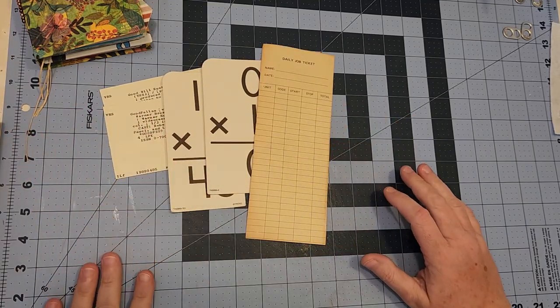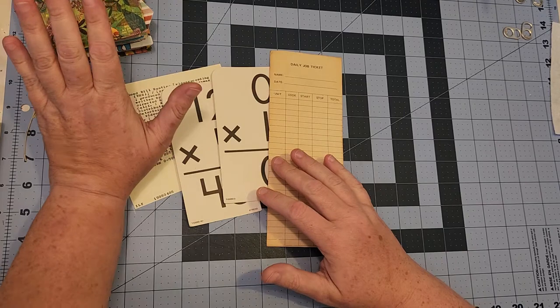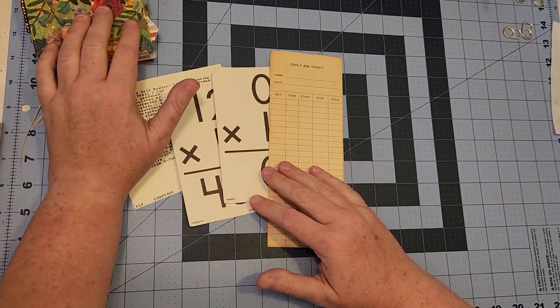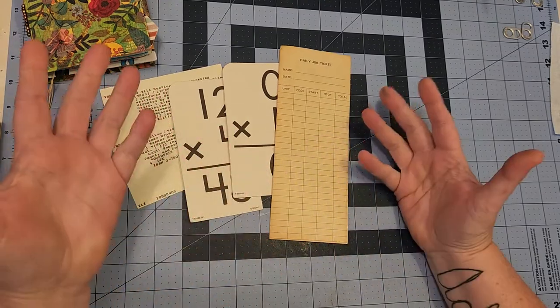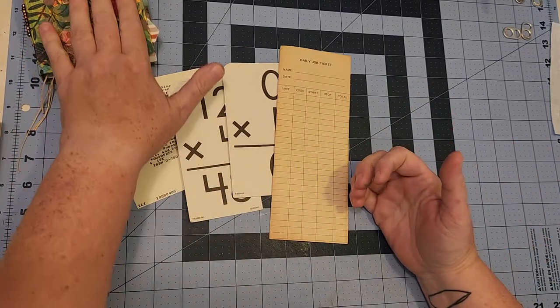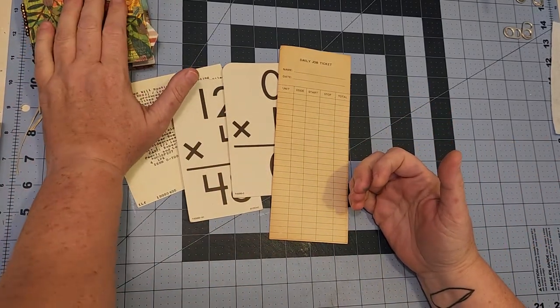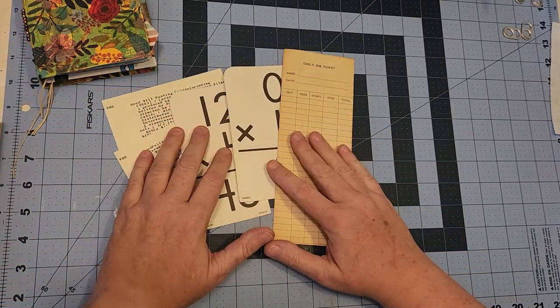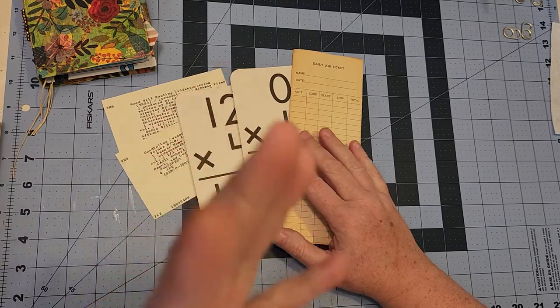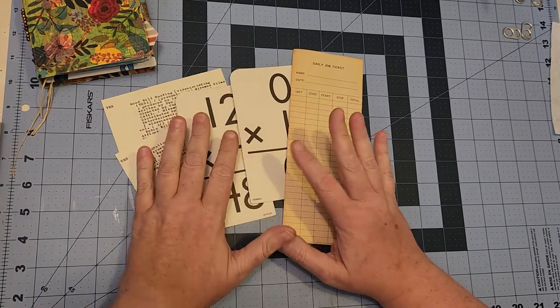So I do try to incorporate those in things, especially like Green Eggs and Ham. He's going to be for sale whenever we get him all done. So I try to include these things. It makes your piece, especially if it's designed for sale or potentially for a gift for someone, special. These items are what really make the junk journal unique, at least in my opinion.